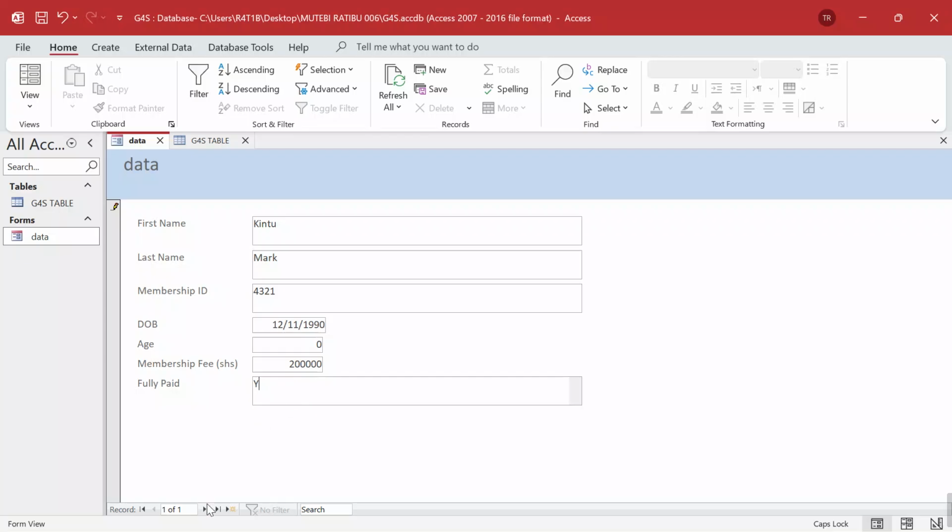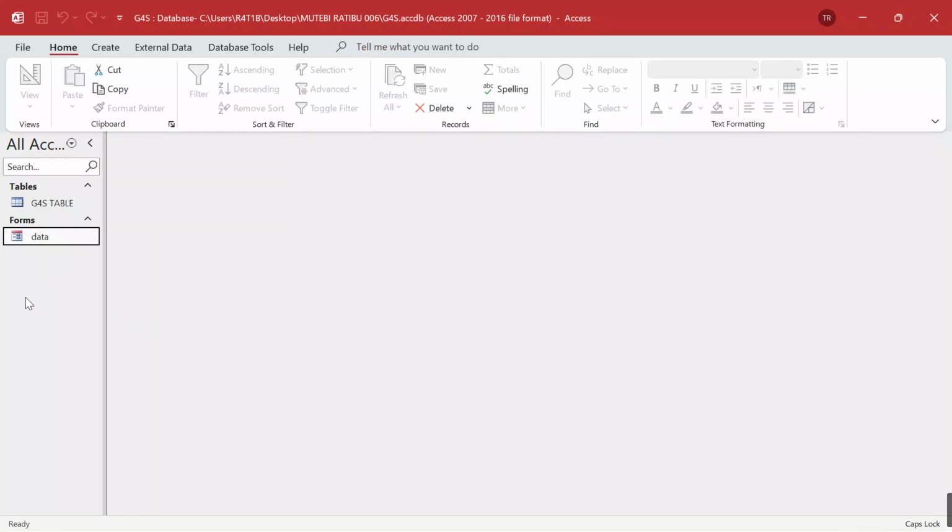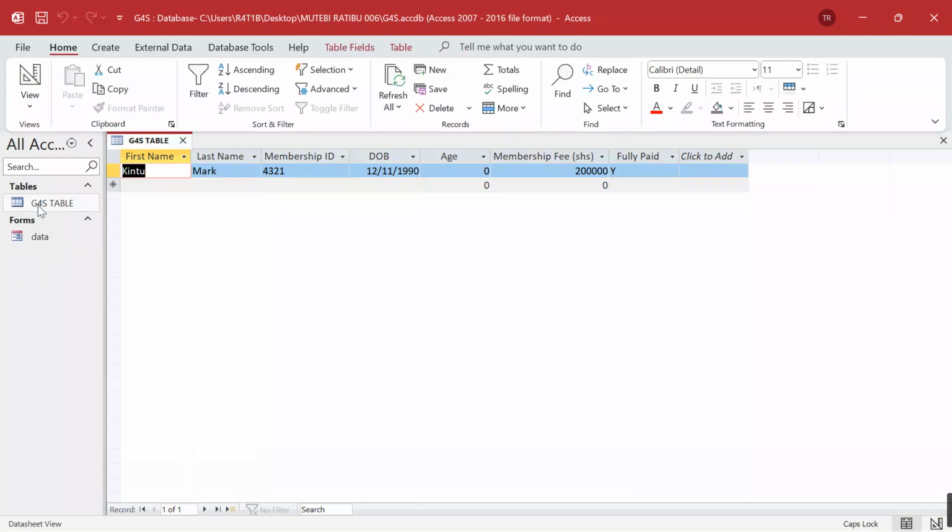So now I'll click here where they're telling us maybe next record, or I can come and say new blank record. When I say new blank record, they will clear the form for me to start entering the other record. So let me Control S, save changes. Let me first close these objects. I'm going to open them again. So when I open now, we see that at least so far we have one record for Chintu, and we have been able to do that using a form called data.